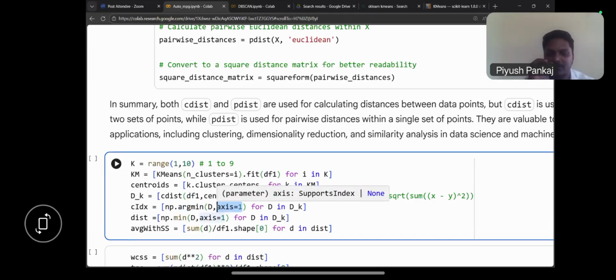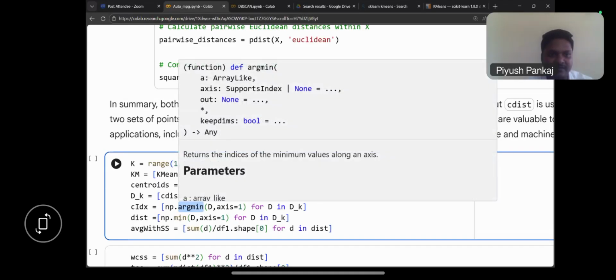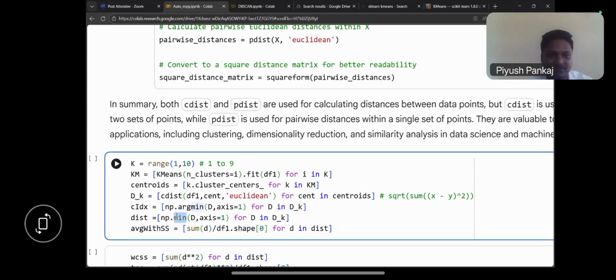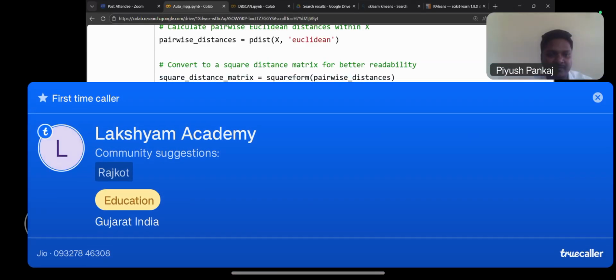Axis 1 means row wise. If you talk about NumPy, argmin is going to give you the index of the smallest value, the shortest distance. Then we are going to take the minimum distance also, np.min. So two things we are taking: the index of the minimum distance, and the minimum distance itself.